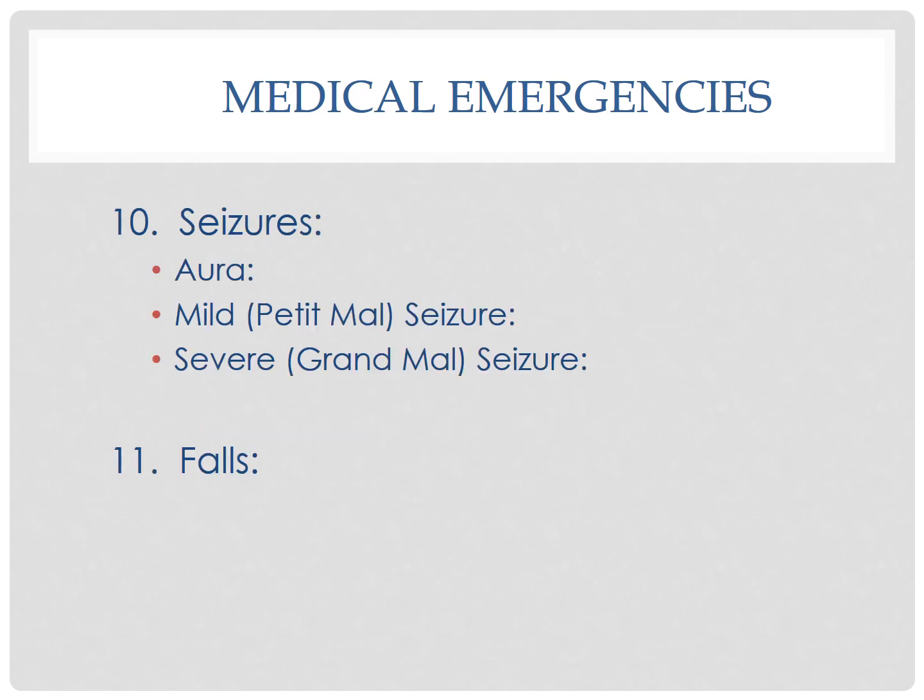Seizures are a pretty frightening event, and they can range from mild to severe. An aura is something that many patients who are going to have an impending seizure will experience, and this would be a physical or mental warning of such a seizure. A mild seizure is going to involve a patient staring off into space for a brief period of time or having a brief loss of consciousness. Severe seizures, referred to as grand mal, are going to be characterized by involuntary contraction of muscles on one or both sides of the body.